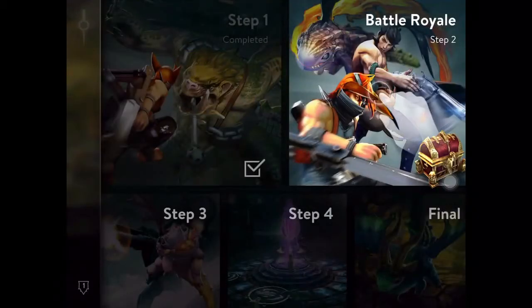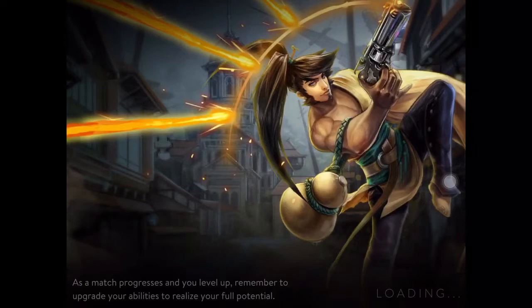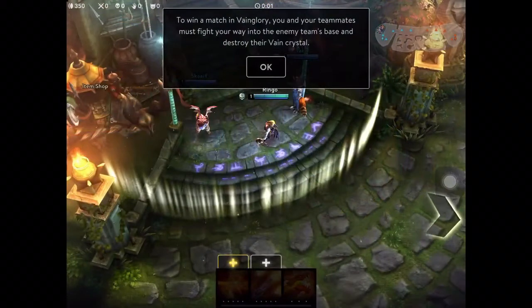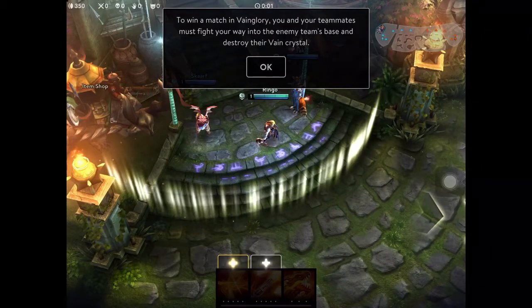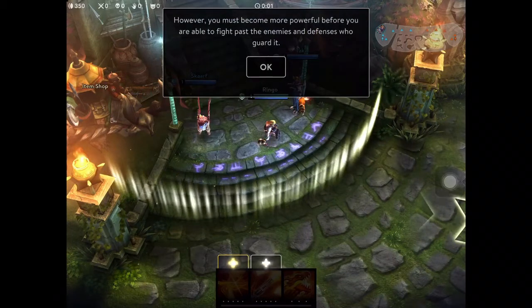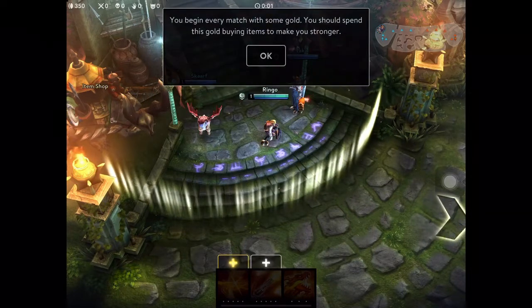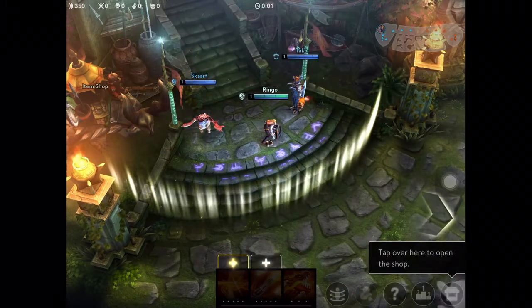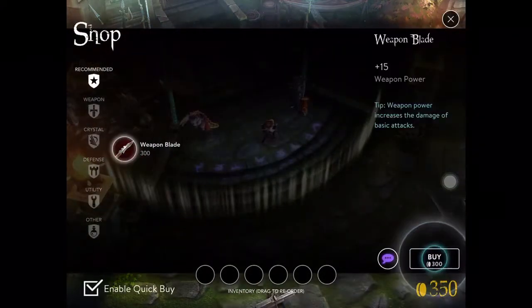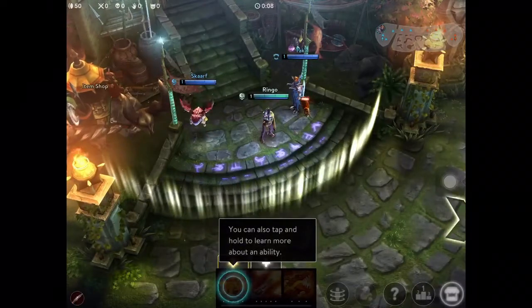Try out this legendary marksman. Oh, that's good. Battle Royale, step 2. So I think he's my ally. As a match progresses and you level up, remember, to win a match in Vainglory, you and your teammates must fight your way into the enemy's team base and destroy their vain crystal. However, you must become more powerful before you are able to fight past the enemies and defenses who guard it. You begin every match with some gold. You should spend this gold buying items to make you stronger. Tap over here. Over the shop. Okay, that's fine. You can also tap and hold.